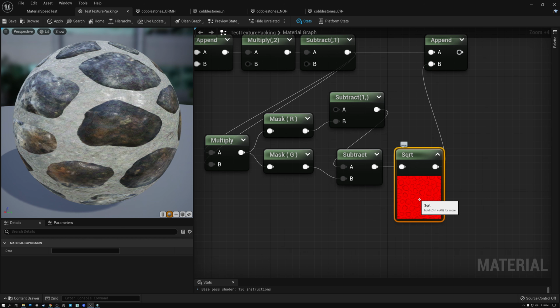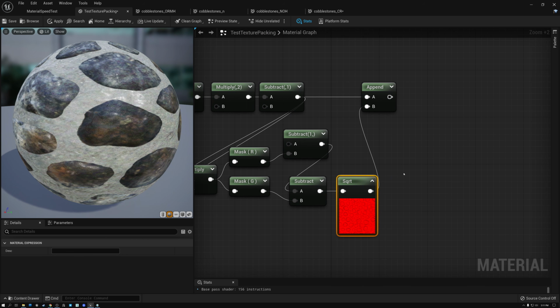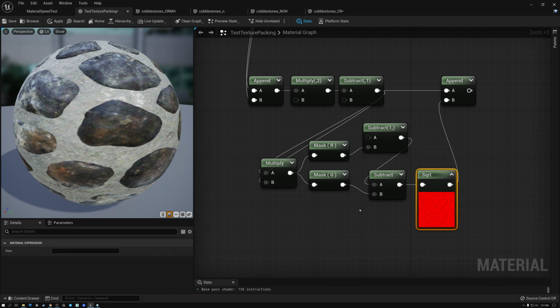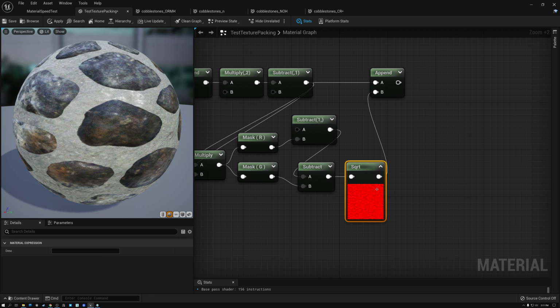And the end result looks something like this. And so this is the Z data that I was looking for.